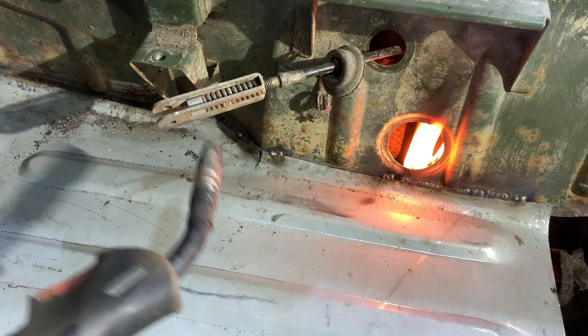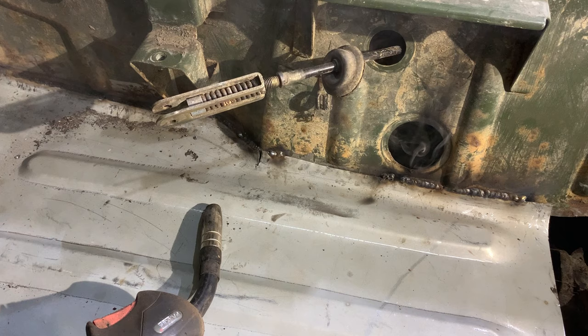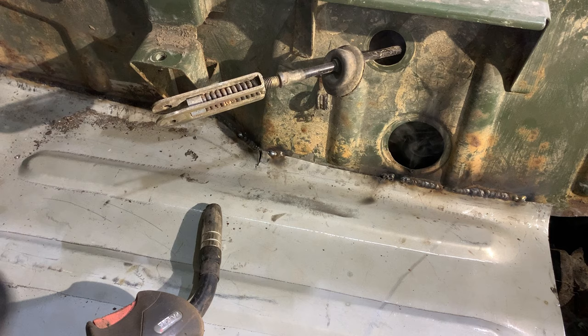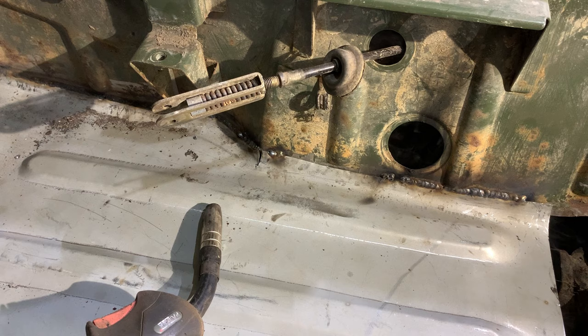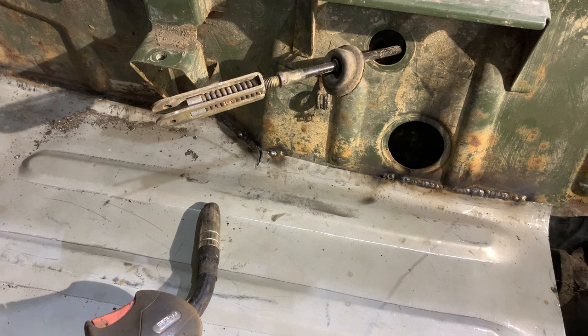Good tip is once you've welded something, look around it, feel it, make sure it goes cold, make sure there's nothing underneath that's set alight, because this is set alight in about four different places now. The place is filled with smoke, but as long as you check around it, or else you'll end up burning your garage down. And don't leave it until you're happy with it. Everything's cold, nothing's ignited.